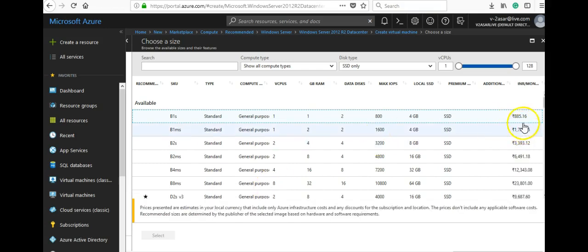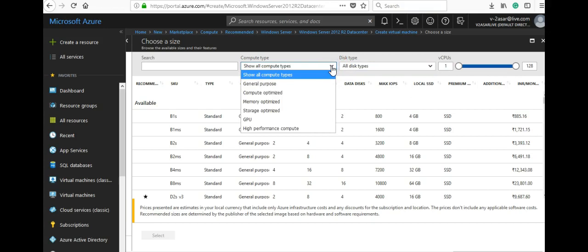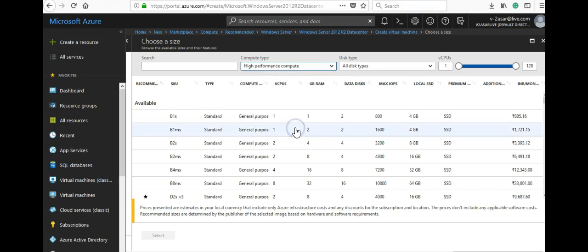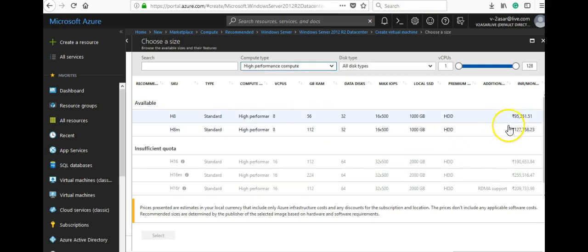There are different compute options. You want to select SSD only, select all disk types, show all compute types: general purpose, memory optimized, storage optimized, high performance compute. If you select high performance compute, it'll show you the costly machines.